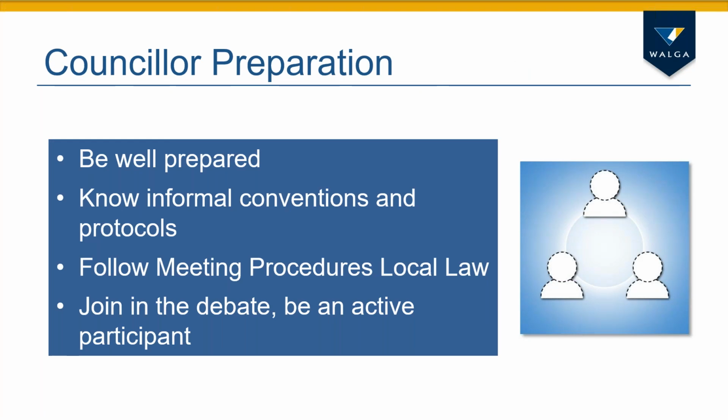Turning up to a meeting and voting are perhaps the smallest part of an elected member's role. And for an elected member to fulfil their role effectively, they must invest sufficient time and energy in being prepared before each and every meeting. Each elected member should be familiar with the meeting procedures local law and the informal conventions and protocols used by your local government in meetings.